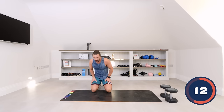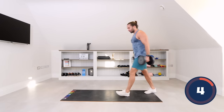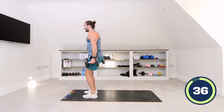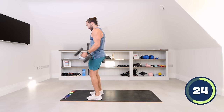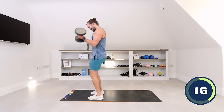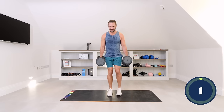Next up — two reverse lunges, two bicep curls. Five more moves, five more minutes. One dumbbell in each hand. Starting at the front of the mat — let's go. Step back: one lunge, two. Curl it, curl it. Reset, go again. It's all about control all the way down — we're not rocking the dumbbell, not swinging. Everything's controlled all the way up and all the way down. Sweating now. Last set — five seconds. And relax.